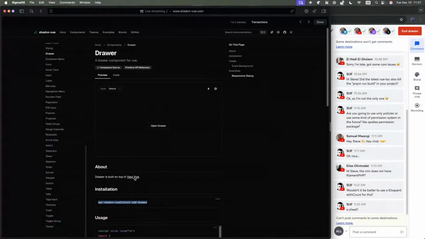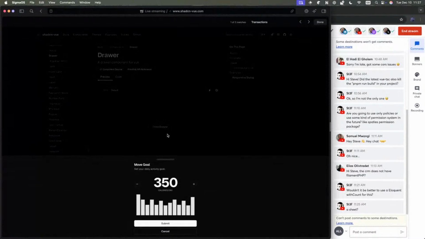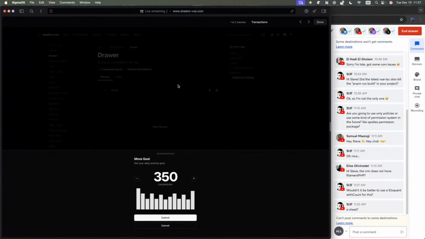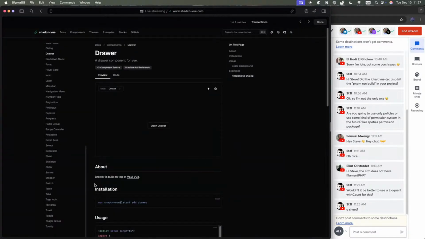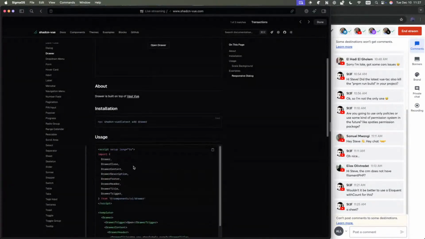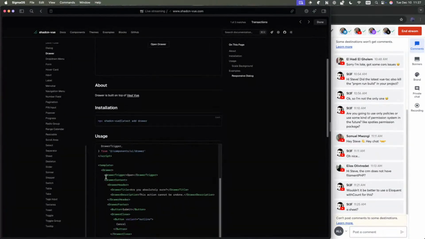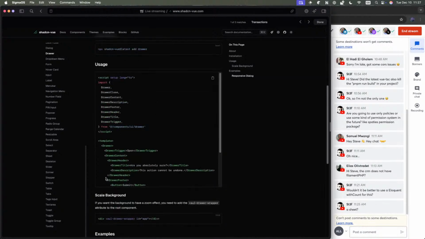Drawer is built on top of Vaul for Vue. I do like this. It is pretty cool. So what we are going to do then is, here's a drawer, content and the trigger.